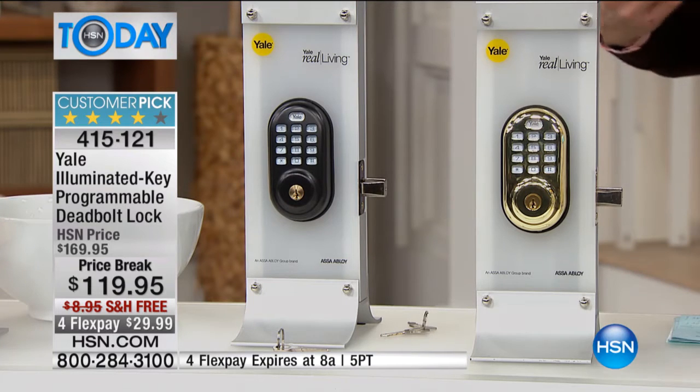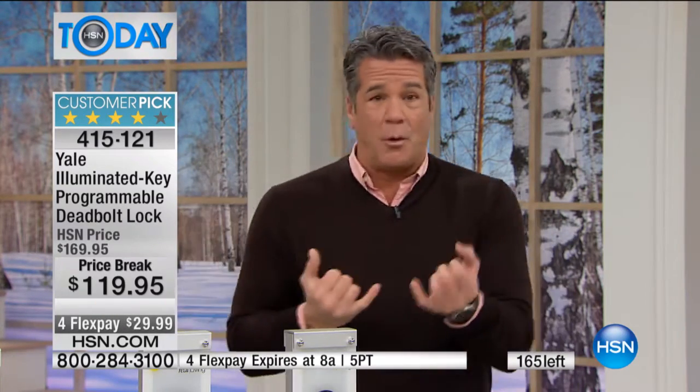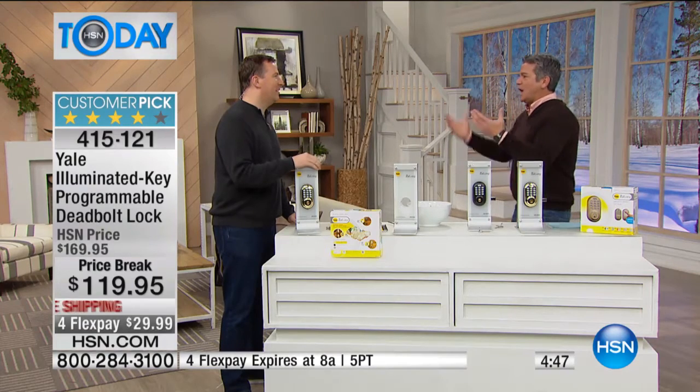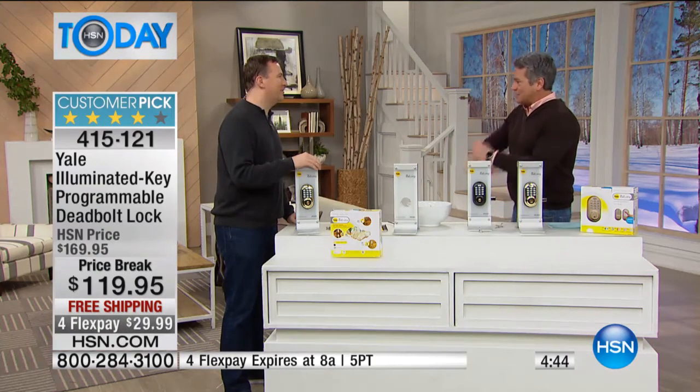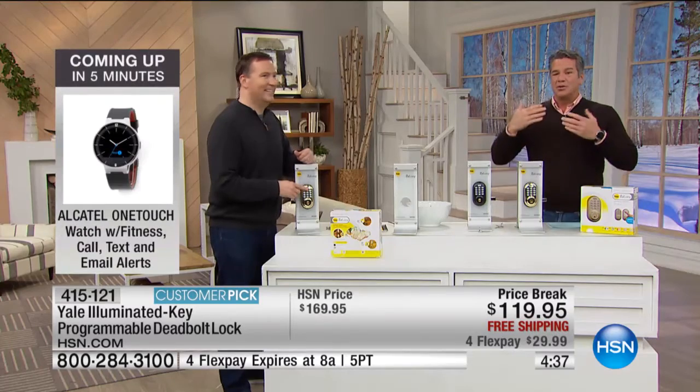This is not just about safety — it's about convenience as well. You come home with a handful of groceries and it's so easy you can use one finger; you have to use your whole hand to work a key. You can have four bags and just use your pinky to open this door. You will never get locked out of your house again. I've been locked out three times — usually because I go for a run and forget to bring my key with me. Luckily my neighbor Don across the street lets me in, but with this you'll never get locked out. Your kids, grandkids, or grown-up kids house-sitting — you don't have to give them a key.